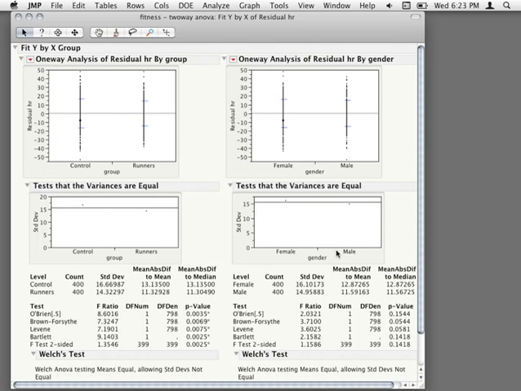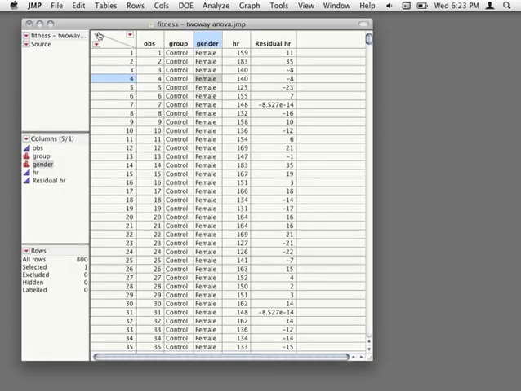We want to look at actually the combinations of the cells and see if the variances are equal. Essentially what we want is this Fit Y by X to have 4 levels here and see if those 4 levels have different variances. Does that essentially make sense why this is not quite what we want to be looking at? So the way to do that, which is pretty simple, is just using the concatenate feature in JMP's formulas.